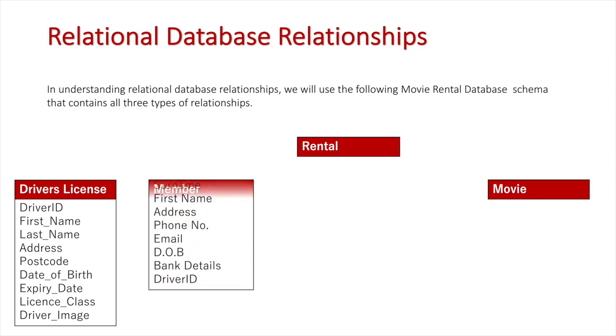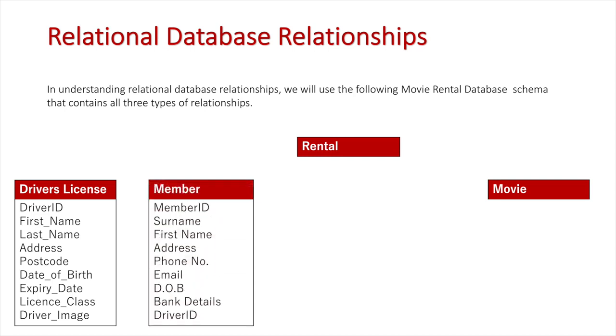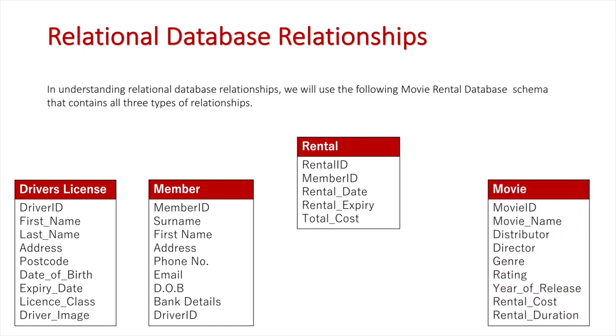Secondly is the member, and as I said, we're going to be justifying their details with their driver's license, and you've got all their details so that they can be referred to by the system and be eligible to rent movies from the system. We've got rental, allowing members' rents to be recorded on the system every time they rent a movie. And then finally, movie details, the movies they are renting from the system. So these are the four entities we're going to be using here to illustrate the three different types of relationships: one-to-one, one-to-many, and many-to-many.